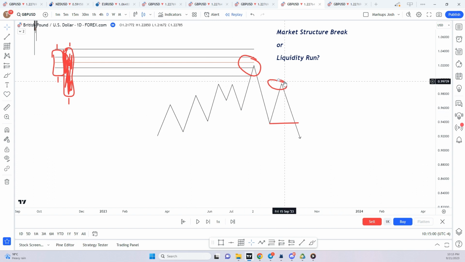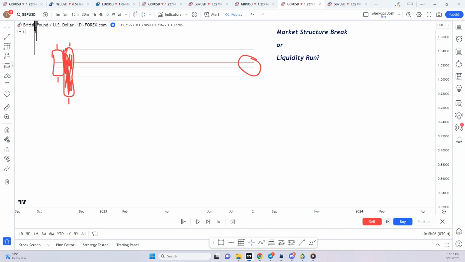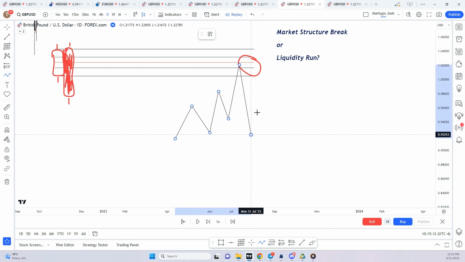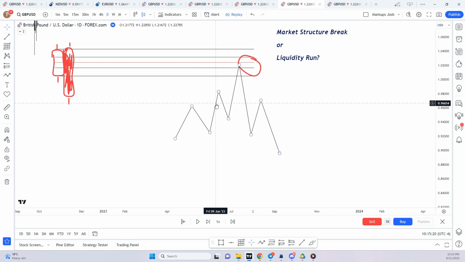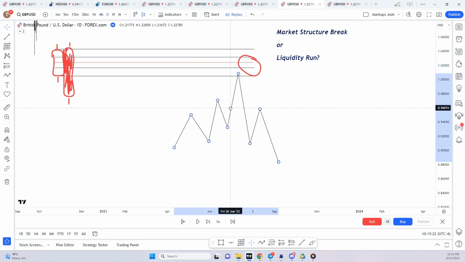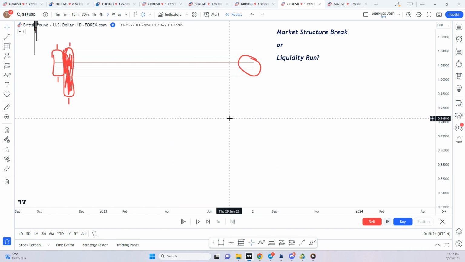And if we do get this shift in structure from this area, then we can presume that this is going to be a true shift, and we can look to take shorts from this area to catch the reversal. Now, if this happens somewhere down here, I will just redraw it actually.